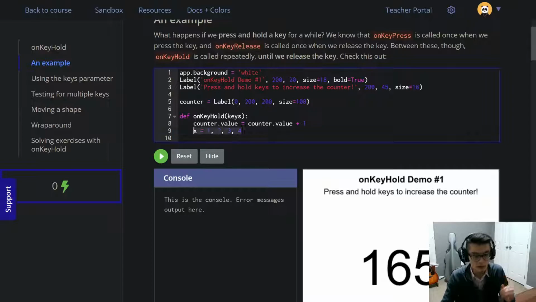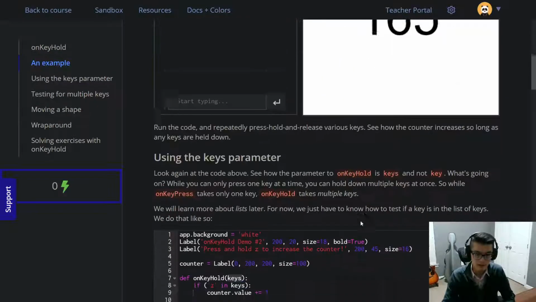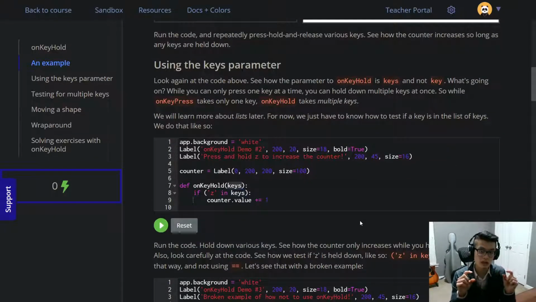Now, my best way to describe lists without going too into detail is imagine you have an Excel spreadsheet. And you have a column A, column B, column C, and you have row 1, row 2, row 3. Imagine it's an Excel spreadsheet where there's only one row and however many columns you want. So it's a very limited Excel spreadsheet, but it's still a spreadsheet where in that one row, you can hold a bunch of different values simultaneously. So the way keys works is it's going to listen and store in itself however many keys are currently being pressed and held.